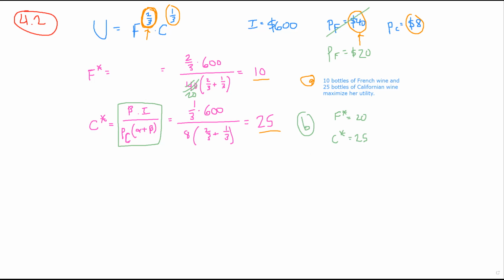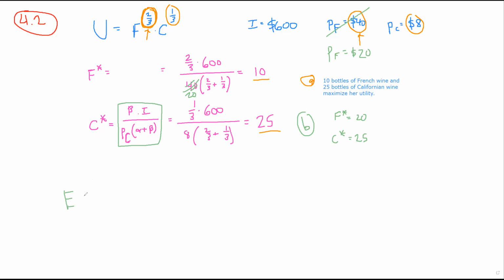Part C, explain why this person is better off in part B than in part A. How would you put a monetary value on this utility increase? I think somebody asked this in the group me before, and I guess the best way to do this is to look at their expenditure functions. So we'll reference the expenditure function again.